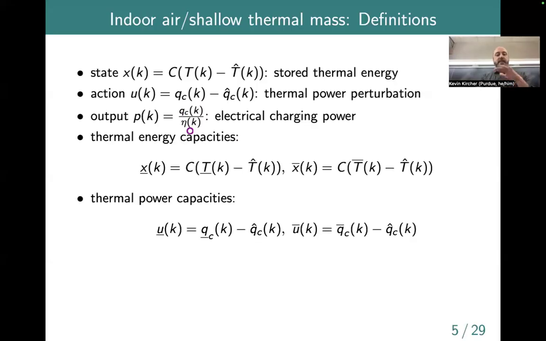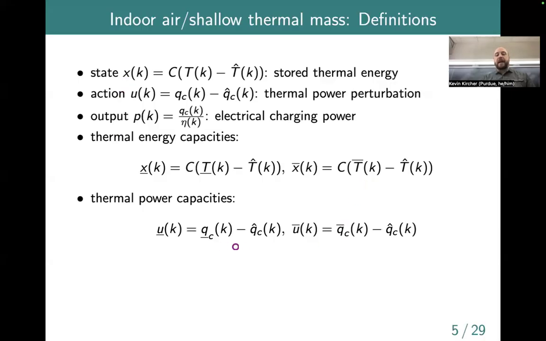I guess that's right. There are other ways you could view this, but I think that's fine. Okay, and then we define energy capacities related to how much you can perturb the temperature away from the baseline. So Tmin might be the minimum acceptable, comfortable temperature for people. During that pre-cooling phase, you might ask, how cold can we make the building before we start annoying people? And then Tmax would be how hot can we let it drift, again, before we annoy people.